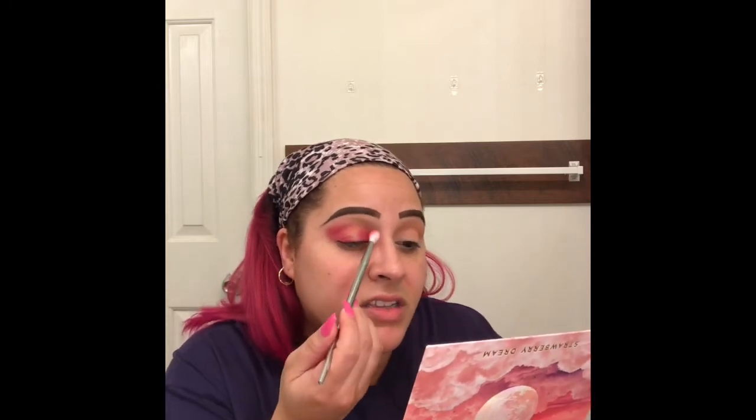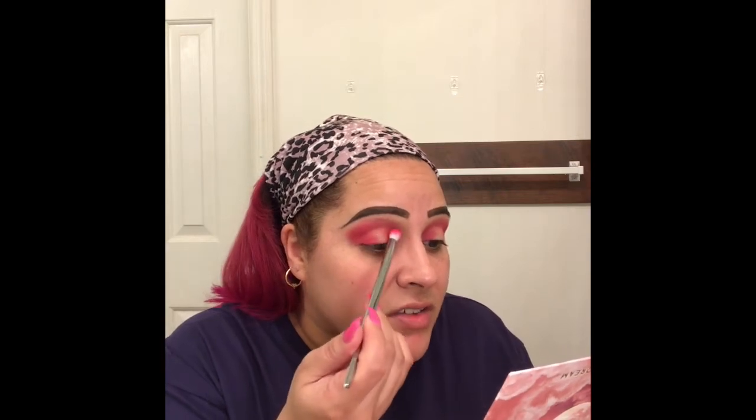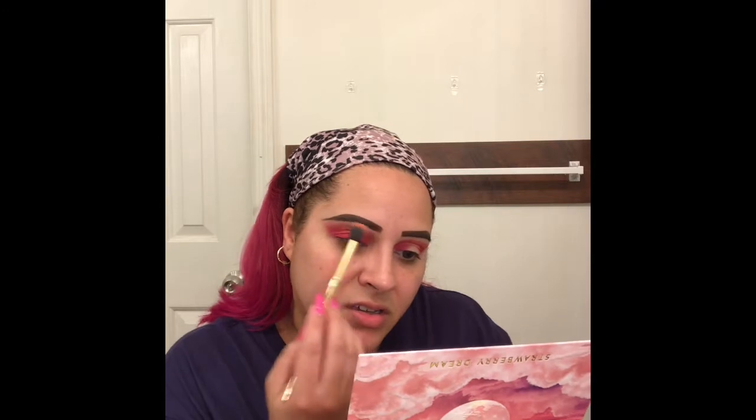I just like the way halo eyes look - they tend to make my eyes look bigger, especially because I have a lazy eye and hooded eyes. Today is my two babies' last day at their daycare and I'm getting ready to take some cupcakes in. Now I'm going back in with that fluffy brush and the Skyline peachy color, just blending to make sure there are no harsh lines.